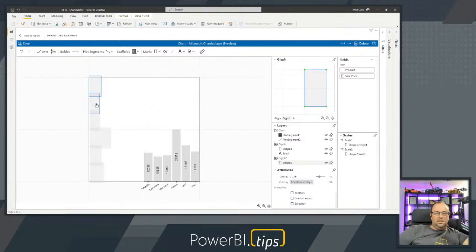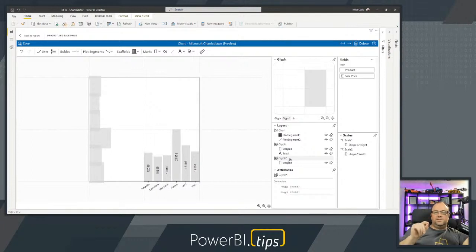Because this is a linear plot segment, the height of the bar, again, is a property of this, but I don't have any data points defined for it. So let's turn the opacity up a little higher so we can see that they're there. And then if I go into the glyph properties, down here in the attributes, if I scroll around here, is there a width of that? There's not. Let's go to the plot segment. I'm pretty sure I can, okay, here it is.